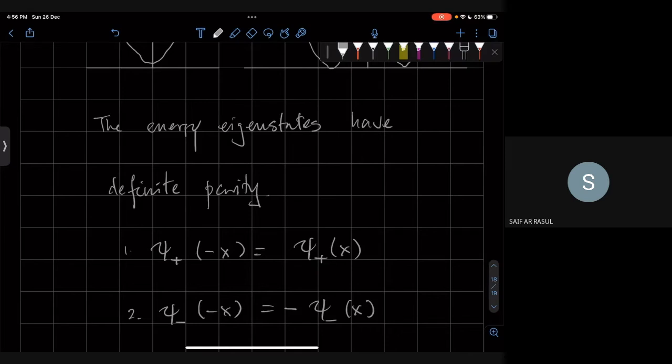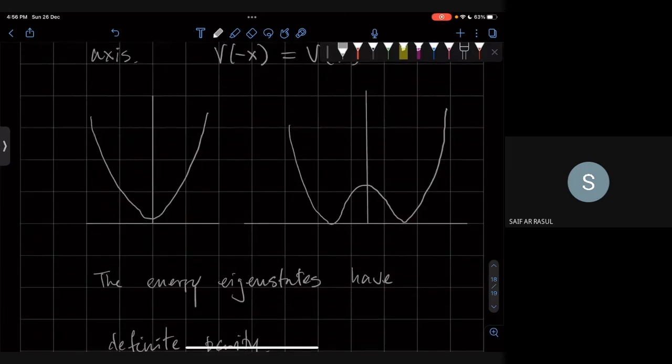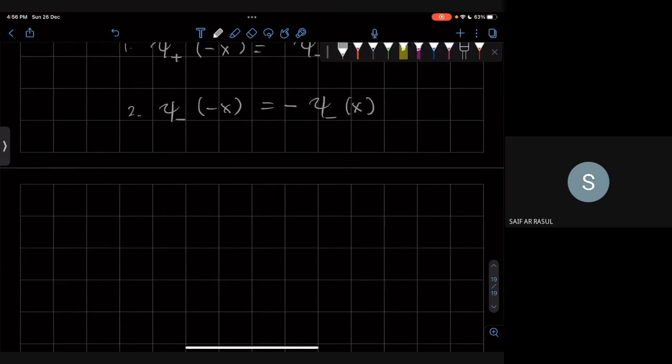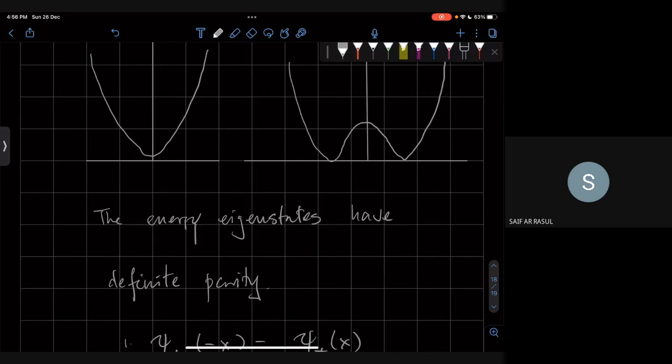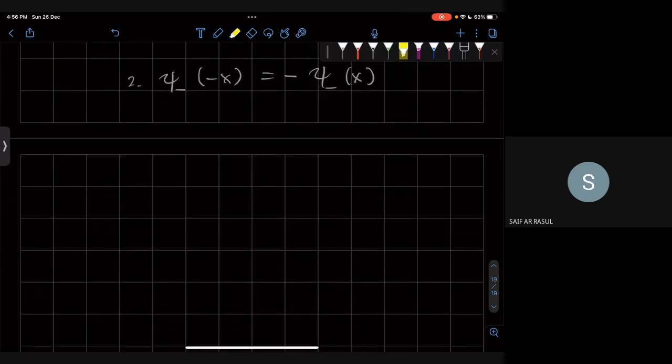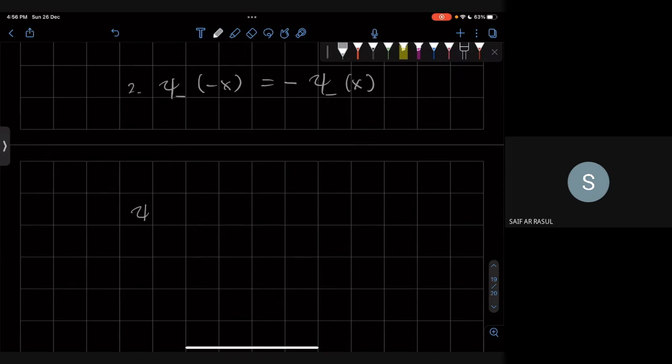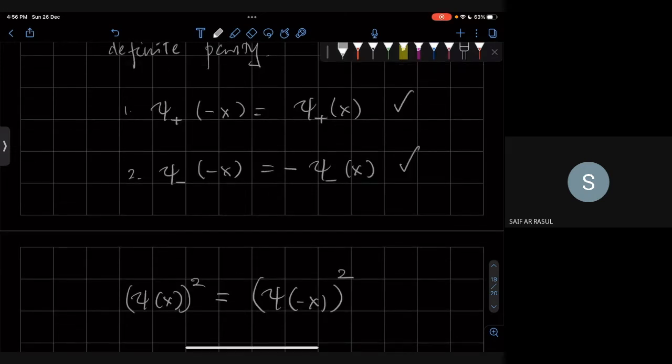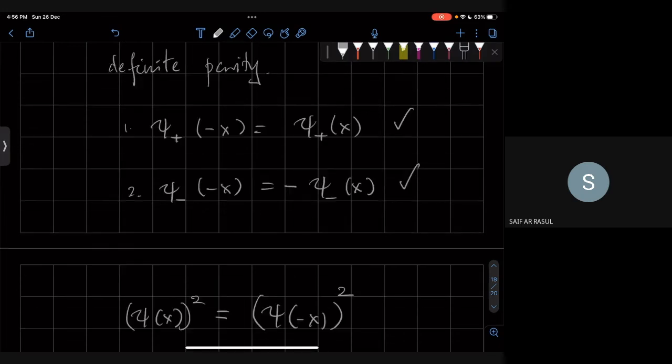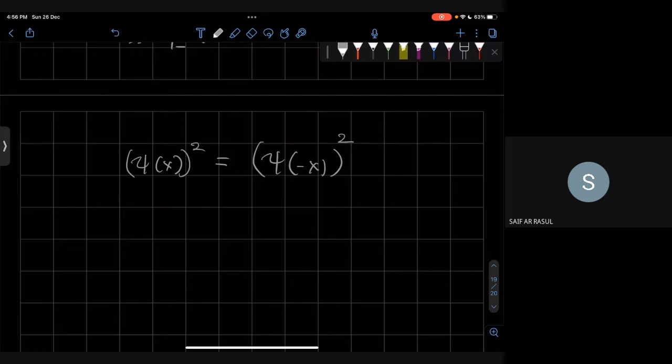And how do we derive this? We derive this very easily because, if it's symmetric, then the probability of the particle being here or here should be the same, here and here, right? They should be the same for static cases, which means that psi of x whole squared should be equal to psi of minus x whole squared. And there are two solutions to this, one and this one. So this is basically for a symmetric potential, that's the case. So this is all I had to say about how to heuristically think about one-dimensional potentials.